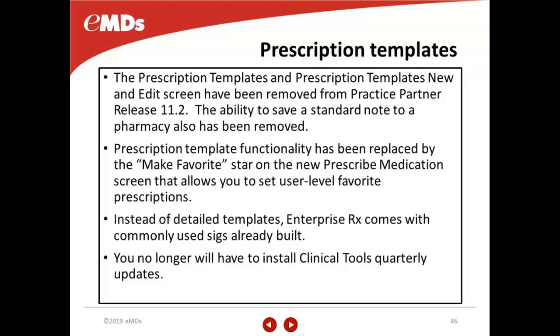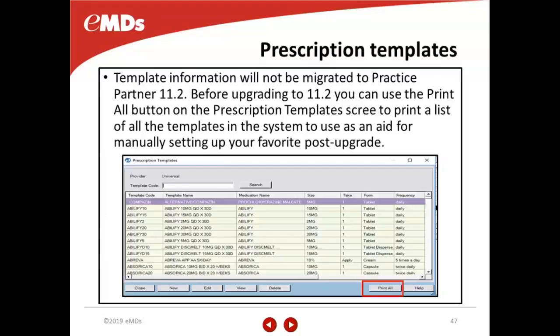And then last but not least, you no longer will have to install Clinical Tools quarterly updates. When we came out with 11.0, there was a lot of confusion on that NDC number, and then changing things, and then having problems being able to write those prescriptions. And the answer was kind of downloading the Clinical Tools and bringing in the new templates and removing the old. That is no longer going to be anything involved when the new one comes on.